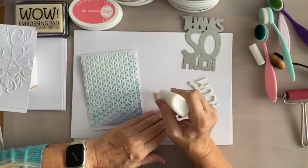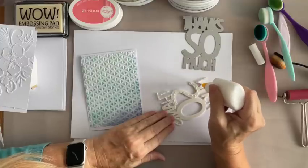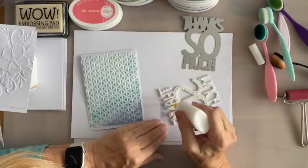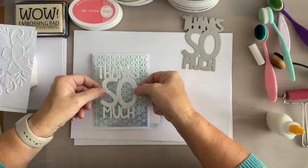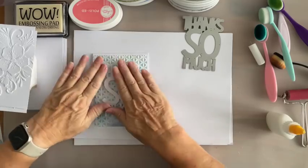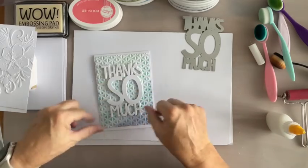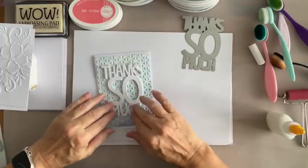I'm not doing anything to this, I'm just keeping it simple. I cut it out of the WoW white cardstock again so I know it's all matching — personally I'm so OCD, I don't like it if something doesn't match. We could offset it down here, or just stick it straight in the centre, which I'm going to do. It's just so simple. And then if you wanted to personalise it, you could print off a person's name, put 'thanks so much', and have the name going across the middle — just type it out, print it off. That's the nice thing about that WoW cardstock: it goes through all the printers.